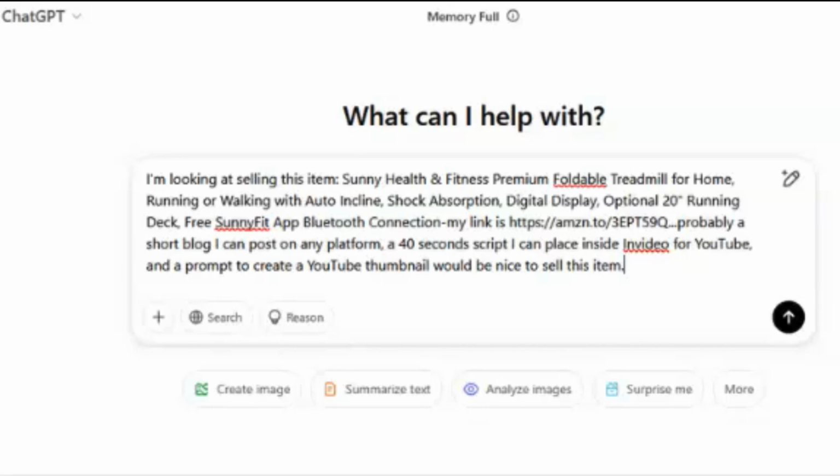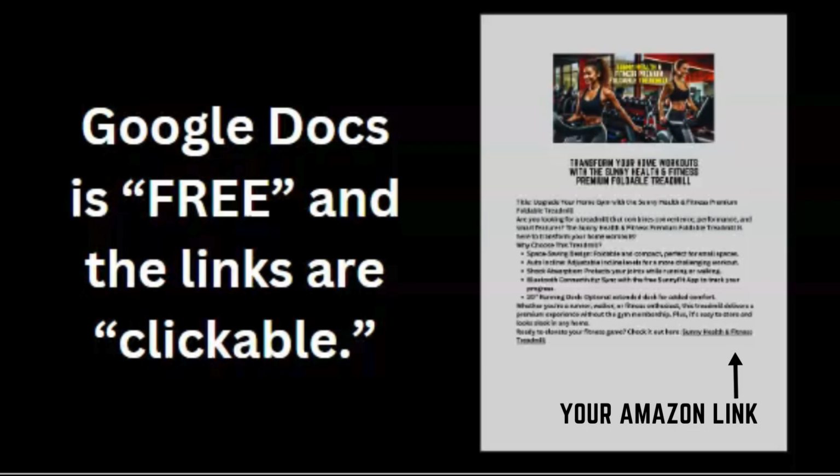I listed all those three things that I would like to have to sell that item. And by the way, everything I'm showing you is absolutely, totally free to use.